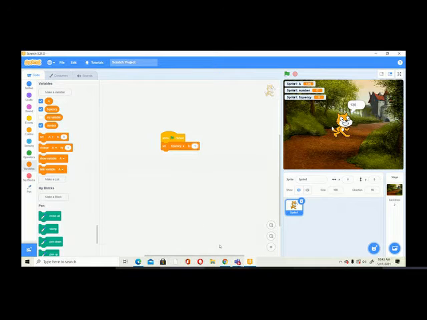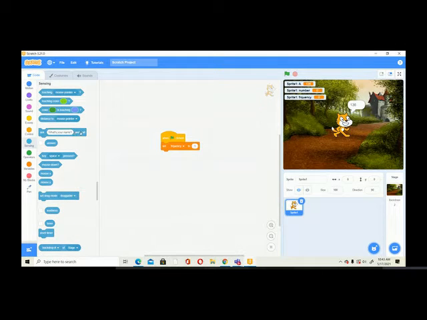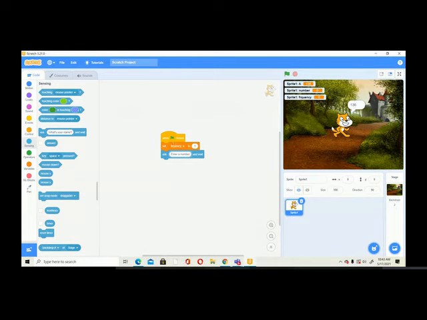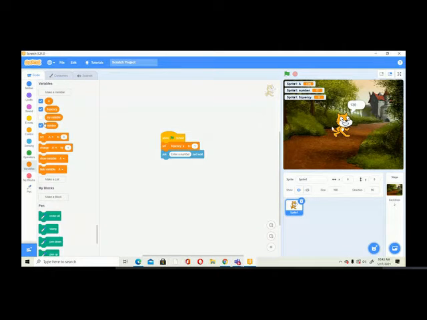Then you can ask a question from the person who's running the program. Now we ask them to enter a number. We will tell them, enter a number. Then what we are going to do? I have taken that variable number. Then I'm going to assign the variable number to my, what should I assign here?